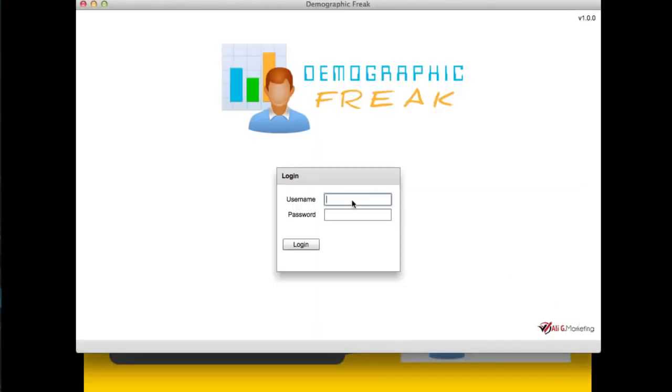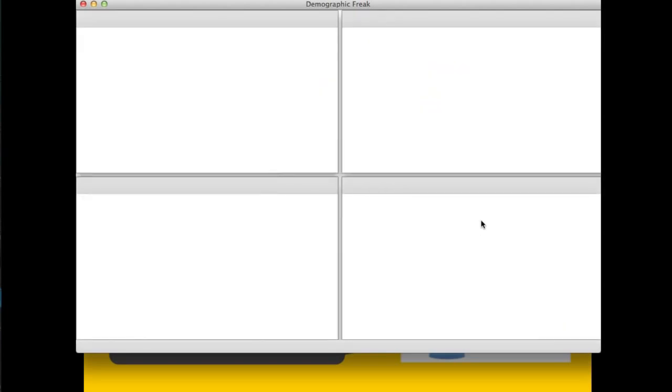So here it is, and you just need to enter your Social Lead Freak username and password in order to log in. And the first time you log in, you can see that there's really nothing too exciting. It's all blank.